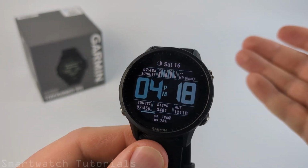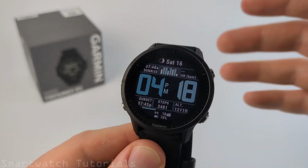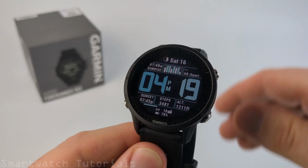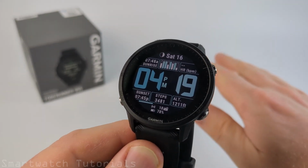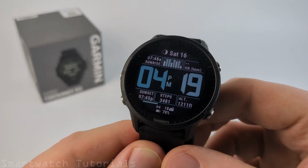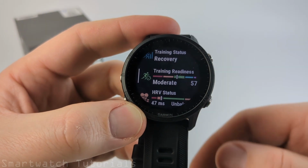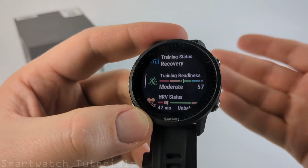It's really cool. Some of the other sport-related features that I really like on the Forerunner 955 are going to be first Garmin Coach, where it's basically a couch to 5K, 10K, or half marathon program built into your watch that changes based on your progress while going through the program. So if you're better at running, it'll be quicker for you. And if you're struggling and need more time, it's going to slow down the program for you and really help you gain that ability to run those distances. Additionally, this watch has training readiness and training status. So if you've been working out more, it'll kind of tell you how long you need to take a break so that you get the most out of your training.